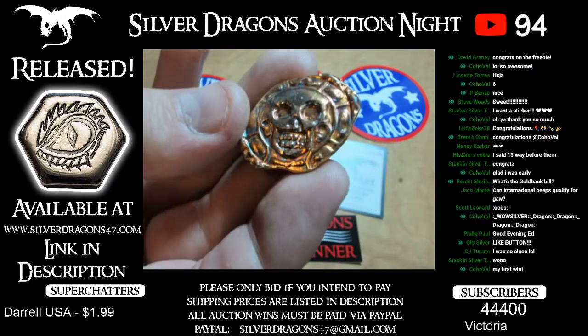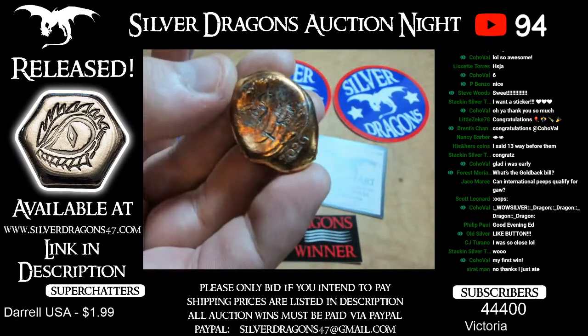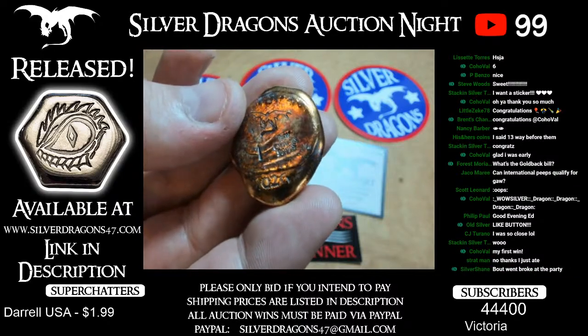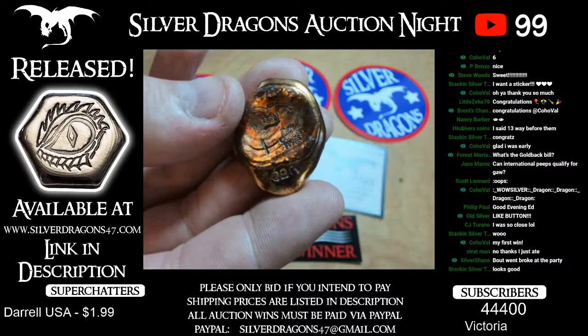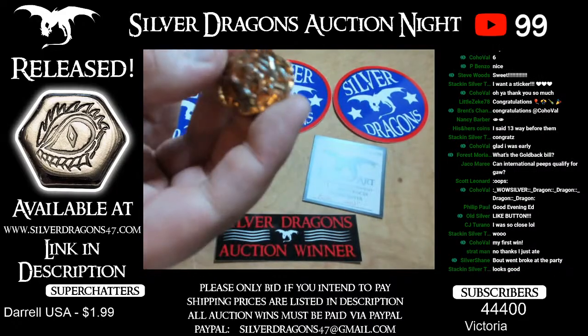So this is a pretty cool piece here. It's a little 1 ouncer. 1 ounce .999 fine silver piece that I poured myself. Really nice toning on it. It's a fun one. We call these the cookies.